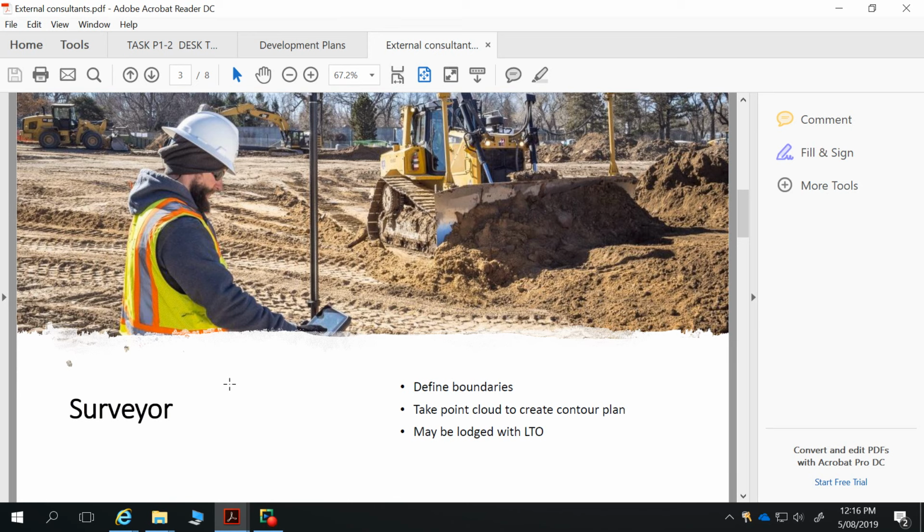And then if you want certainty around your survey, you can lodge that survey with the Lands Titles Office. There are certain hurdles of checks and balances that survey has to go through. The Lands Titles Office won't let anything in that is not up to scratch. So they'll want to ensure that all of that background work has been done accurately, and then it goes to the Land Titles Office. So if you're getting a boundary survey, it's going to cost you X if it's just for the pegs, but if you want it lodged with the Land Titles Office, it's going to cost you X plus extra. It's quite a bit more expensive.